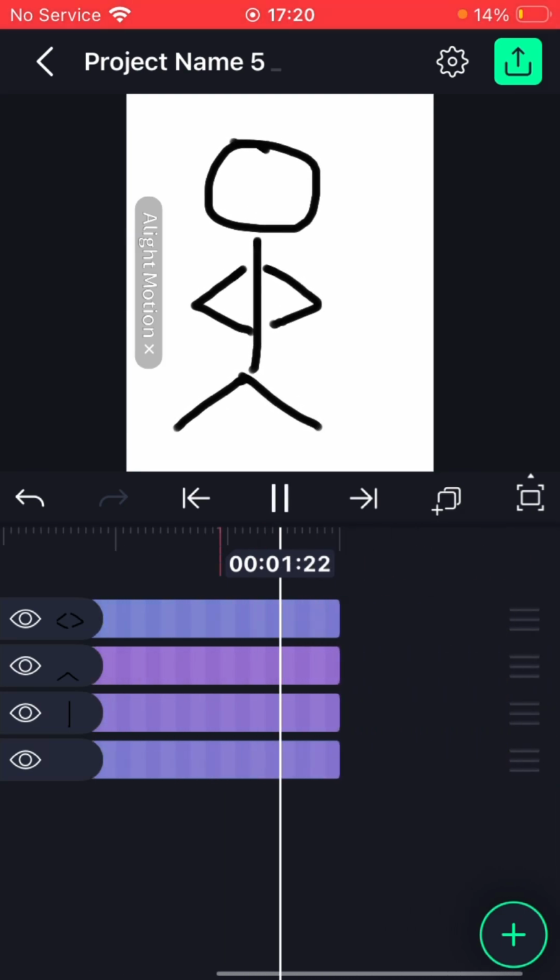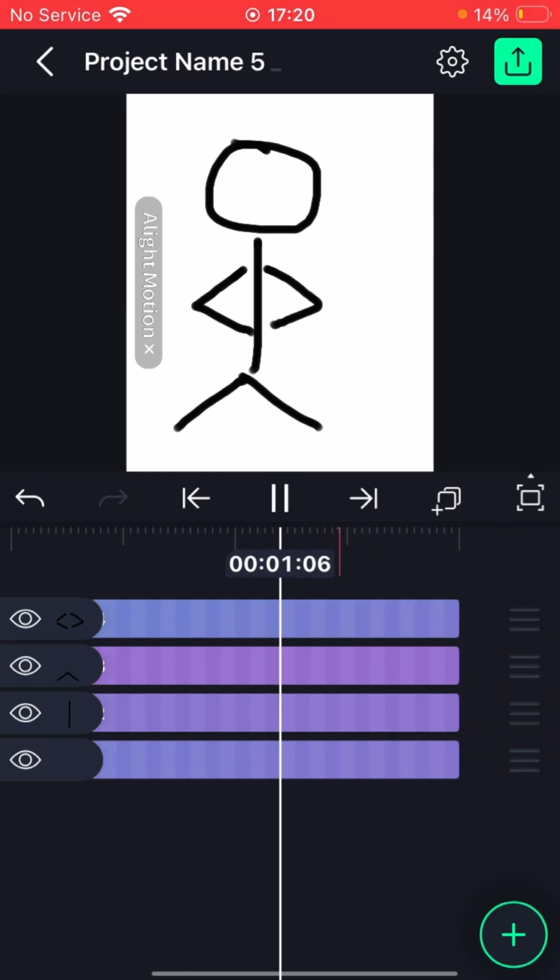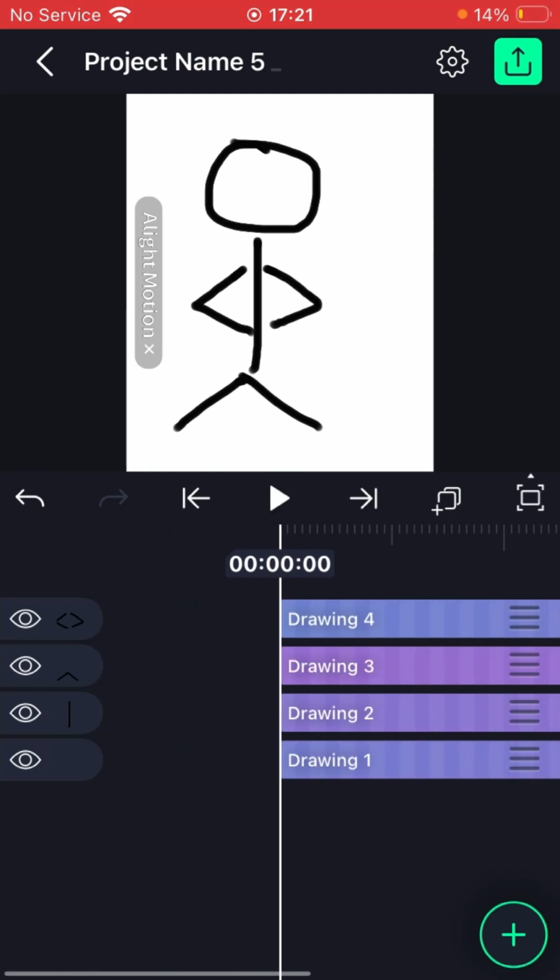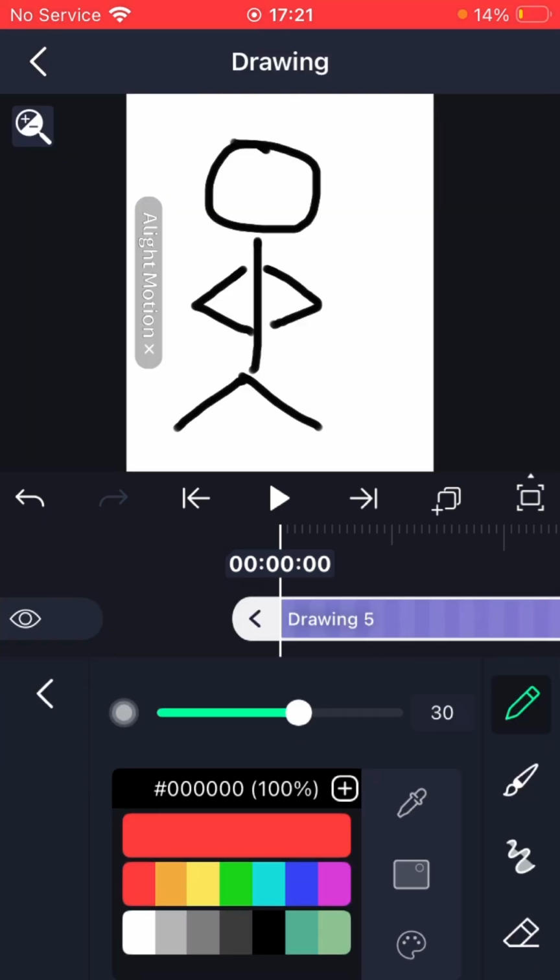If you want to add a face, you can. Let me show you how to do it with a face. If you want a face but it's not moving at the same time as your head, I'm going to show you how to do that. So press on add, freehand drawing, and then draw your face. So yeah, I kind of messed up on my face, so I'm just going to do it again. Okay, so just pretend this is a good face. I'm just going to quickly do one. Just pretend it's a good face. And then click on drawing 5.